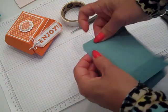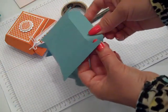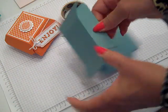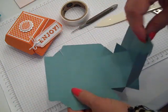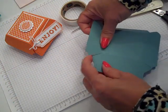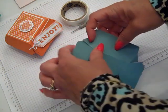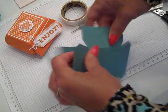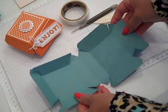So again, lots of little flaps. And this one has an angle I want to make sure I get good. Okay, I think I got them all, almost. Nope. See, lots and lots of little fold lines. Just keep working your way around your box. Okay, see how you can start seeing the shape already.